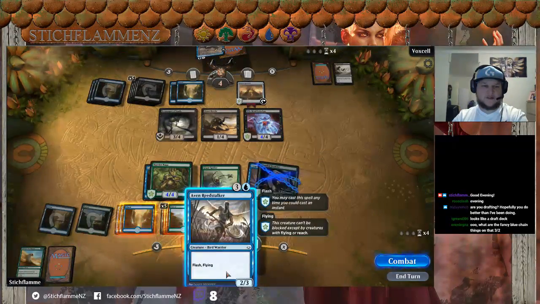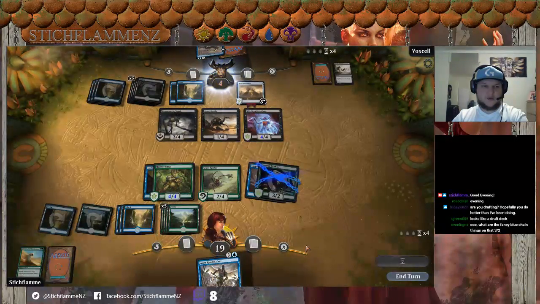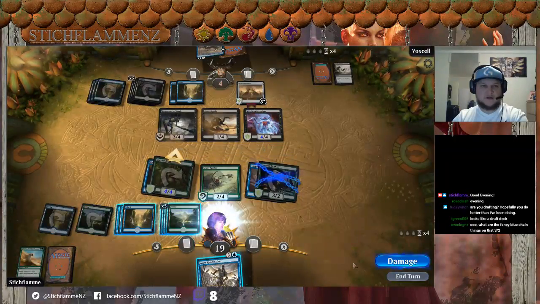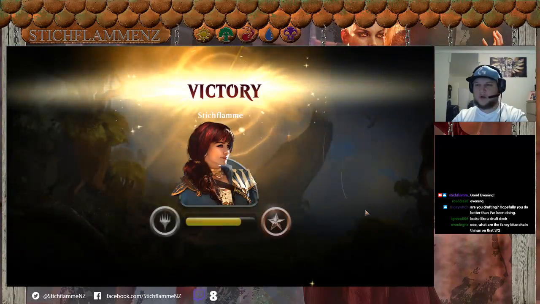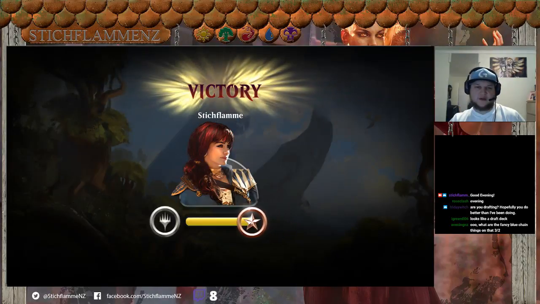Throw a good game because it's a nice thing to do. Attack with just the Harrier Naga because we don't want it to gain life. And then damage. Whew, that was a close one. But here we are. We won that one.